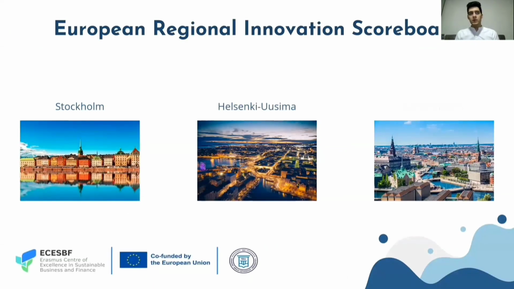And the last tool used by the European Union is the European Regional Innovation Scoreboard, which scores not the countries but the regions and the cities. However, the best cities are from the best countries, logically. So the most innovative cities are Stockholm from Sweden, Helsinki-Uusimaa from Finland, and Copenhagen from Denmark. So let's conclude about assessment tools used by the European Union.